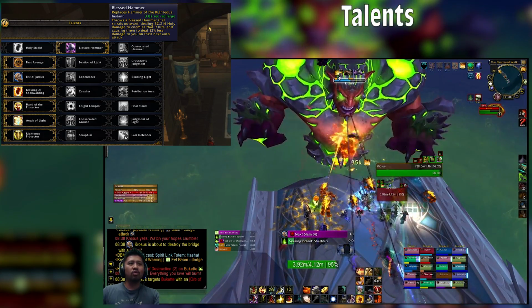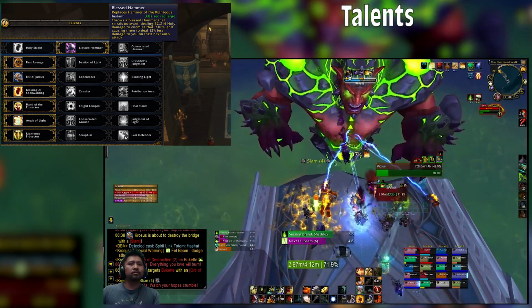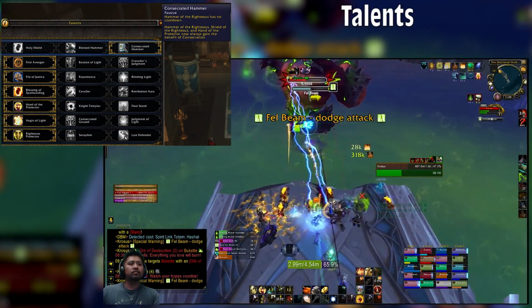I think Holy Shield would be good for instances when you're dealing with a fast hitting enemy. Enemies that can hit faster than what Blessed Hammer can debuff can probably be mitigated better by Holy Shield. And Consecrated Hammer just sucks. It's not really worth picking up right now.